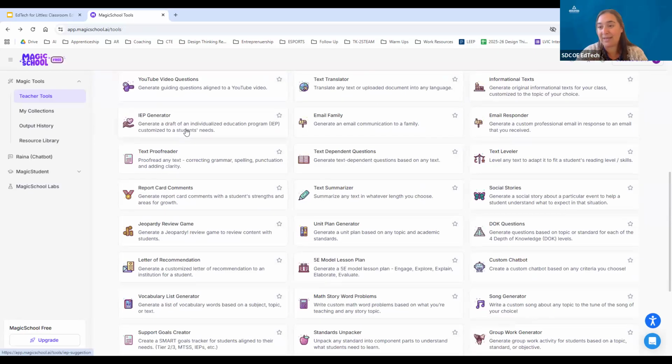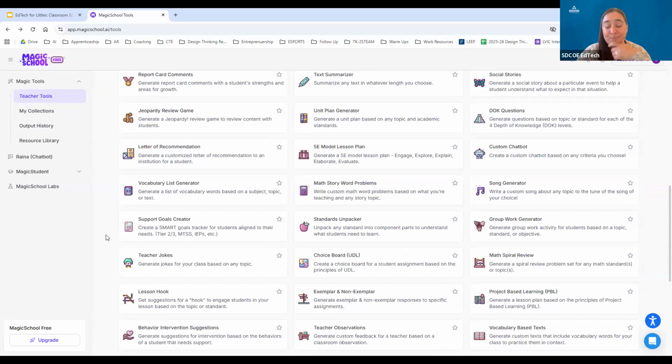IEP help. With IEPs, we always want to do a disclaimer that when you're using AI tools, make sure not to use any personal identifying information for the kids. So not putting in names or ages or specific information, but you can still generally ask it, I have a student with dyslexia, I need a goal that blah, blah, blah, and make it kind of general. And it'll help you come up with very specific goals and help break things down.